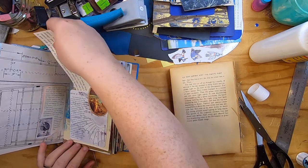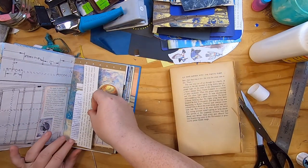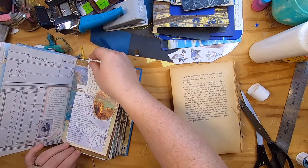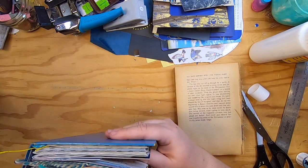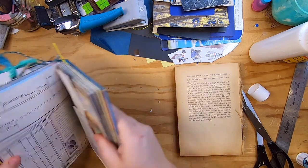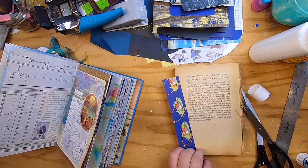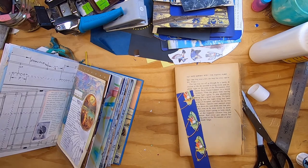would it go in here though? Because this page is a little smaller than the others, it might want to stick out a bit. But how much? Because if it's just around the level of, yeah, that's actually fine. So I'm going to do exactly that. I need paper to back it with, and I want something a little thicker, I think.